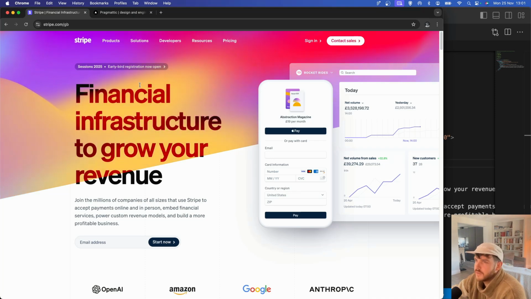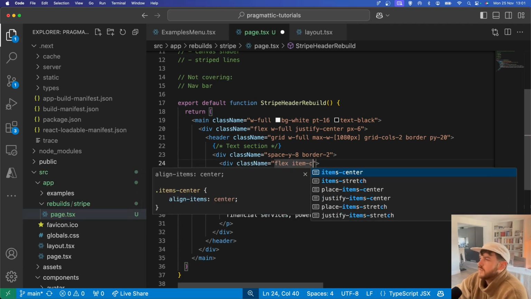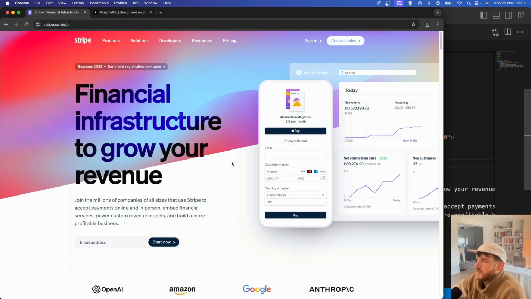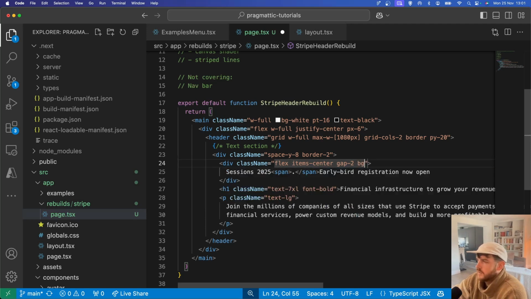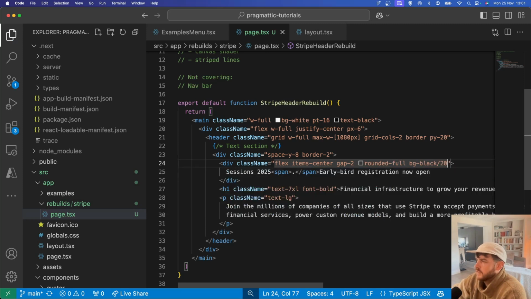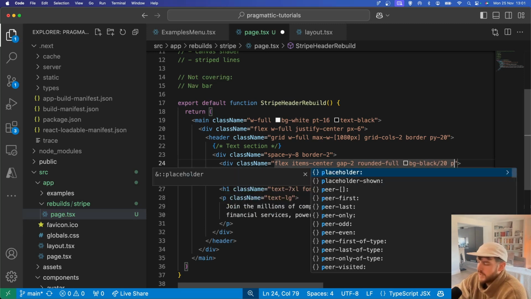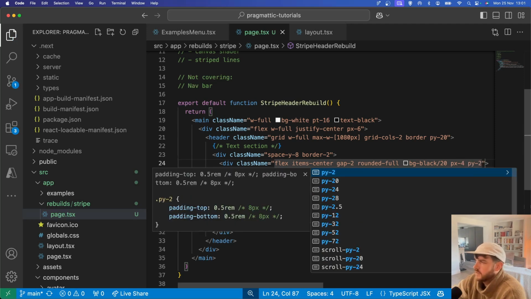This sessions 25 section, I will put that into a flex, item center, small gap, background black 20%, rounded full, with some padding either side of it and padding top and bottom.